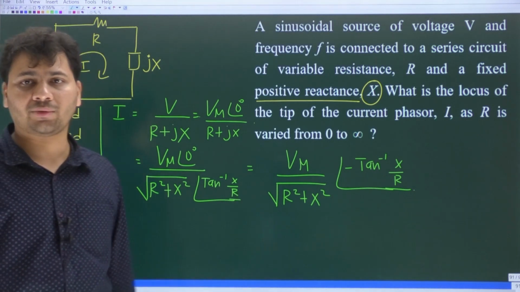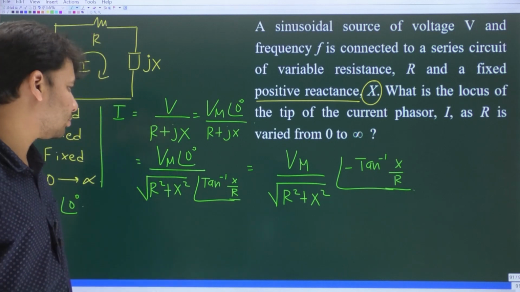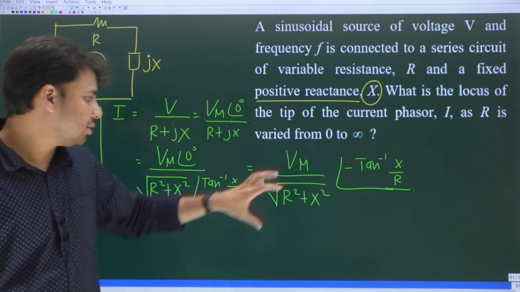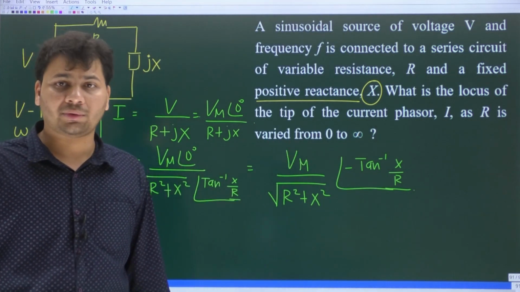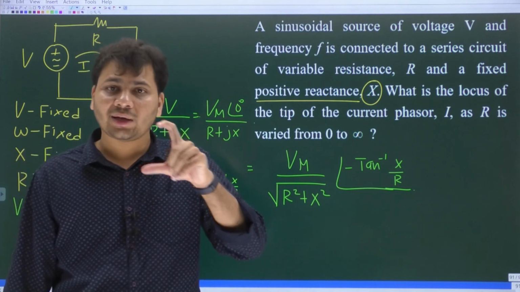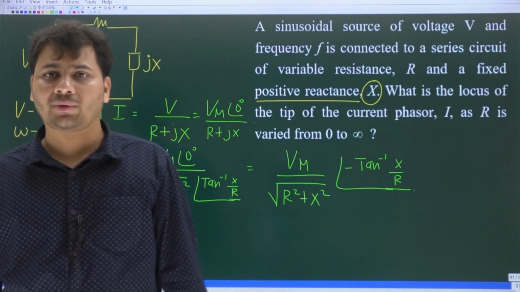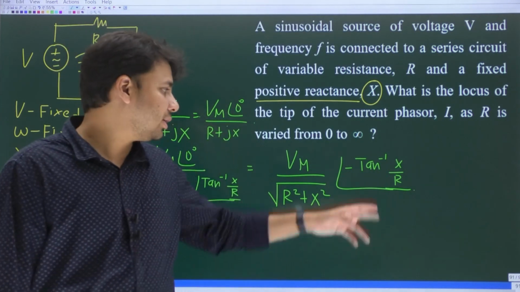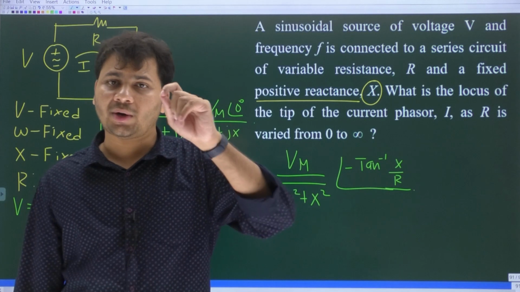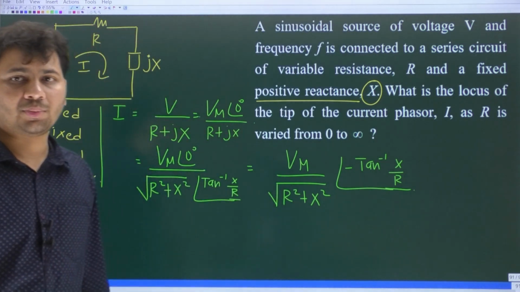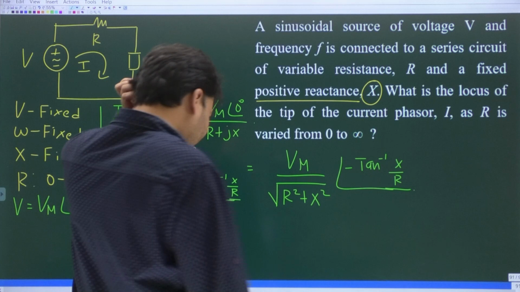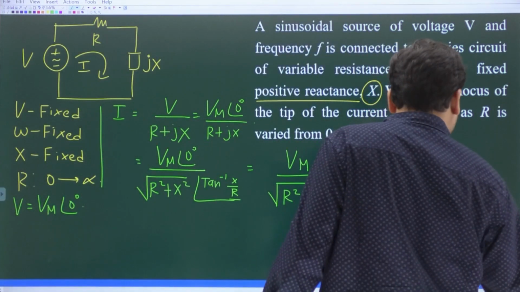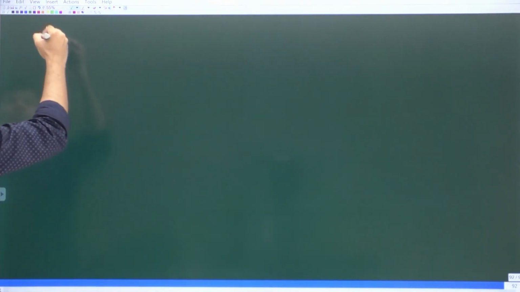Now here in this expression for the phasor current capital I, everything is fixed except the value of R. R will be varied from 0 to infinity. Yes, for any phasor there will be two things. One is what? The length of the phasor, which is same as what? The magnitude of the phasor. The other thing is what? The angle of the phasor with respect to the positive real axis. Yes, magnitude, which is same as what? Length. And the angle of the phasor, which is same as what? Angle of the phasor with respect to the positive real axis. Okay. So here, so what is I?